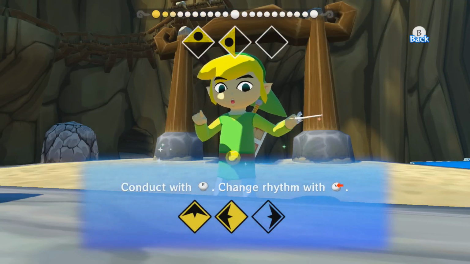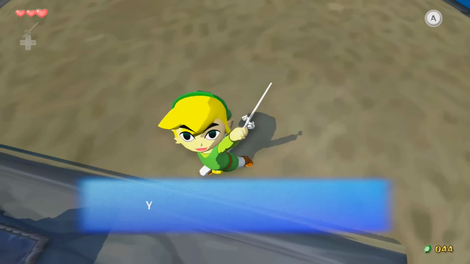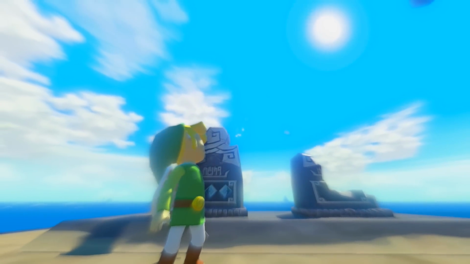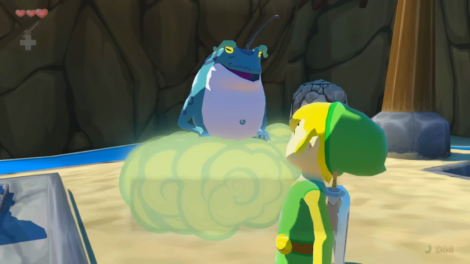Anyways, let's go ahead and conduct this. Well, you know, this is the rhythm we have to play, and there we go. We learned the Wind's Requiem, and now we can control the wind. Yes, literally, with this Wind Waker we'll be able to control the wind. How cool is that? And that's a mighty nice breeze. Thank you very much. I did it all by myself.